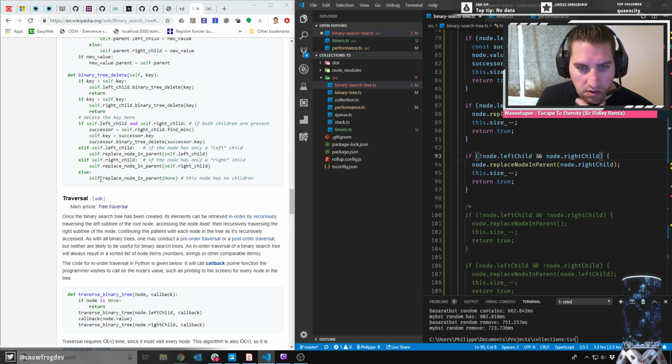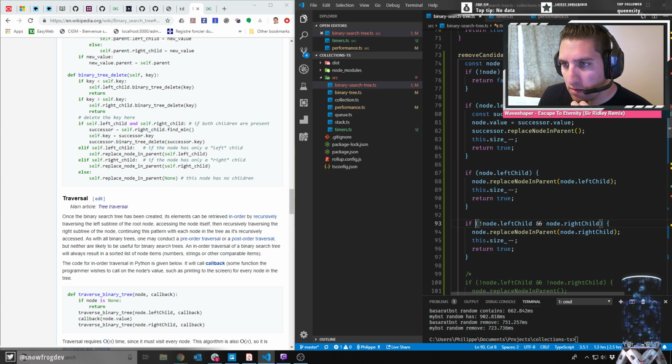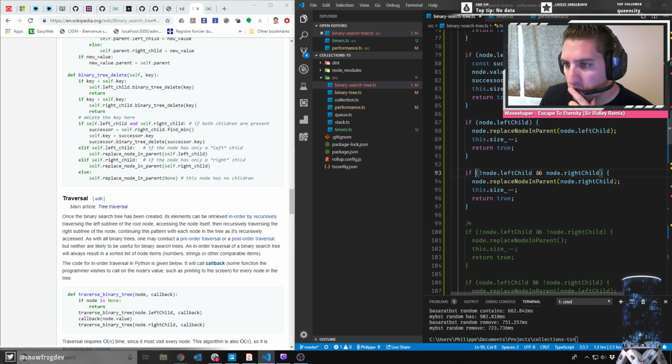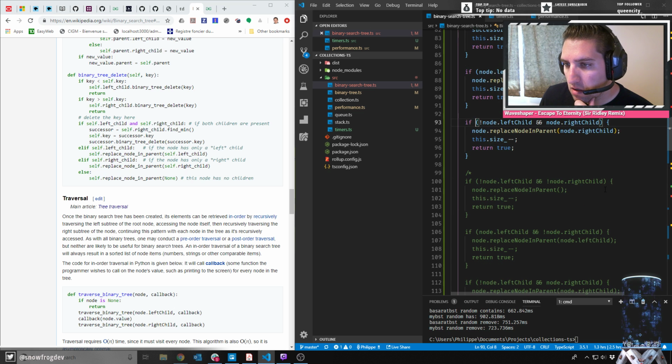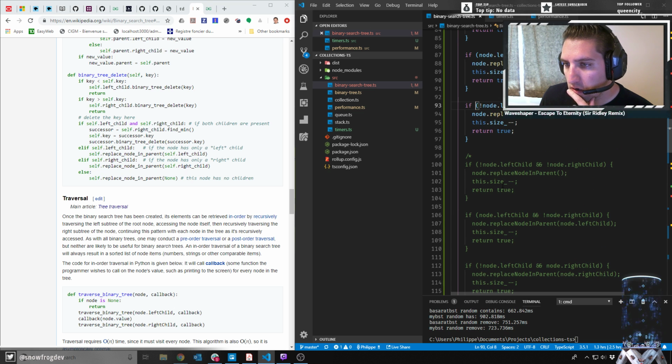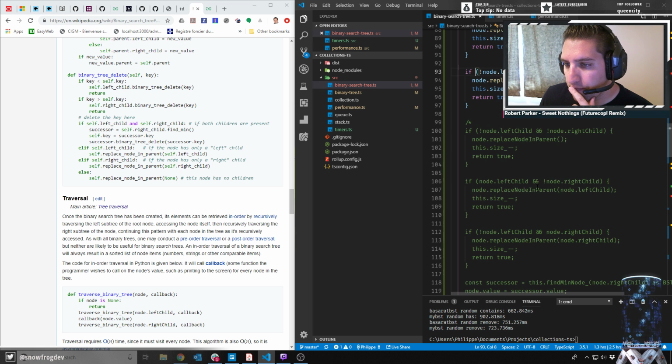What is this, though? Else self-replace node in parent none. This node has no children. Ah, okay. I'm dealing with that at the... Oh. In the case that there are no children, how am I dealing with this? That was the case right here. All right, so I should have 4 cases.